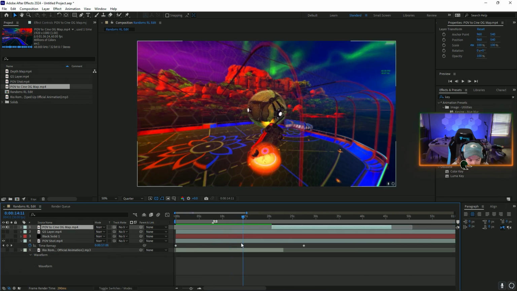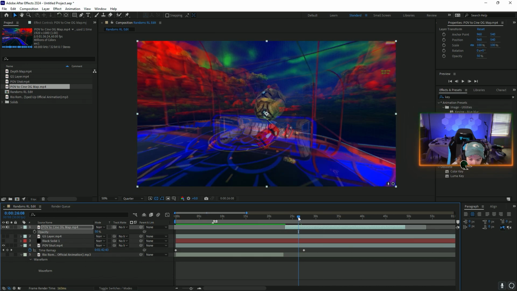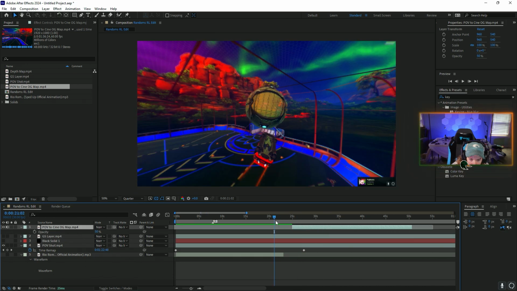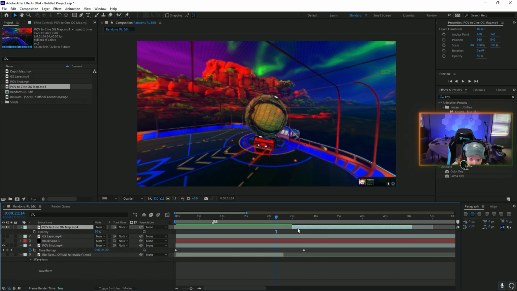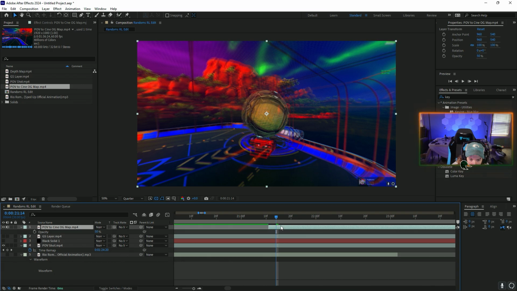Now I have to sync up the POV shot to the cinematic shot. And to do that, we're gonna go again to our opacity by pressing T, and we're gonna drop it to 50%. That way when we look at it, we can see what it looks like. So we're gonna find roughly where he goes under the ball. We're gonna drag it, and then we're gonna zoom in, and we're gonna move this until it gets perfect.